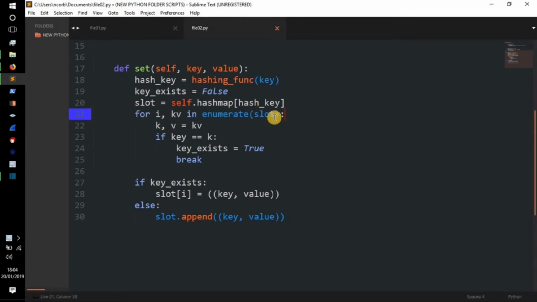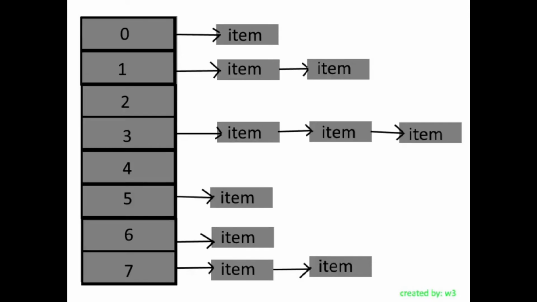And to get around hashing collision, we're going to be doing chaining. So that means for each item in the slot there can be many more items, so we're going to have to iterate through them, as you can see in the picture here.